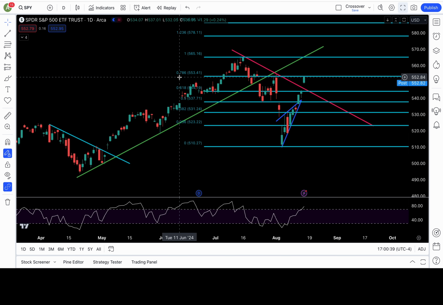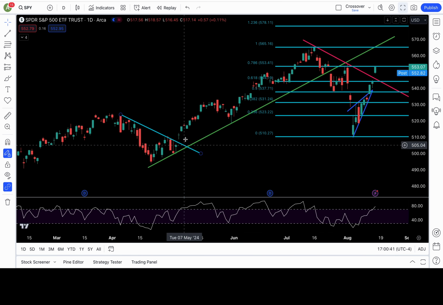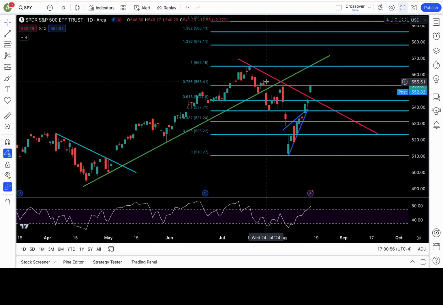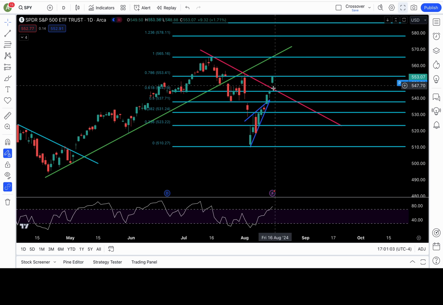So all the people that like gaps, look at this. The last time this happened was back in early May. We had a downtrend, a bullish breakaway gap, and look at that. It went on just destroying the bears. And how did it end? It ended with a bearish breakaway gap, which destroyed the bulls. And now we got ourselves another breakaway gap.